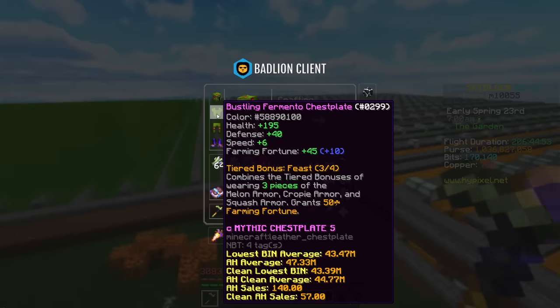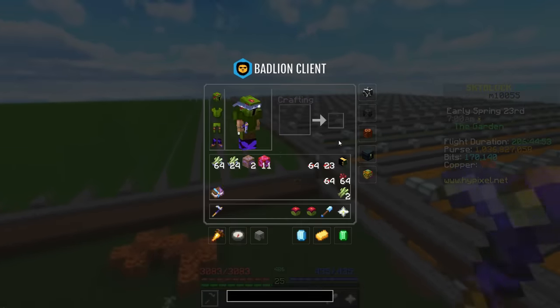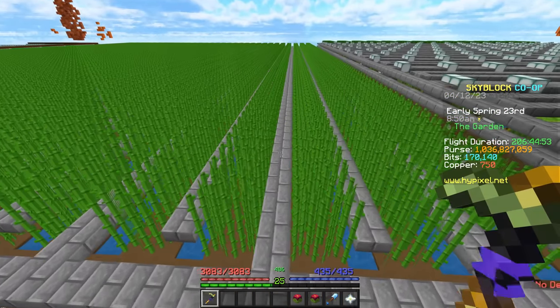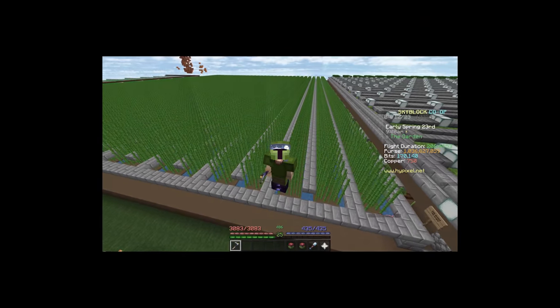Now, the thing about Fermento armor is I will still drop Fermento if I farm the same crops, which is good because I still have this guy to upgrade. And I am gonna need a lot of Fermento. So I'm gonna go with the easiest option here, which is sugarcane for me. And I guess I'll see you in like 10 billion years because that's probably how long it's gonna take to drop the Fermento.